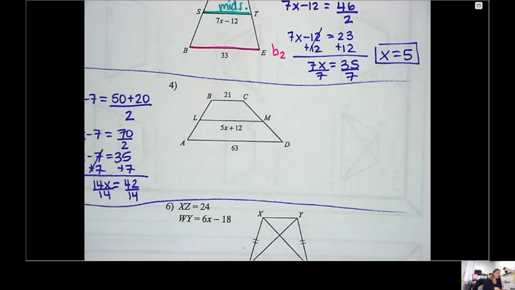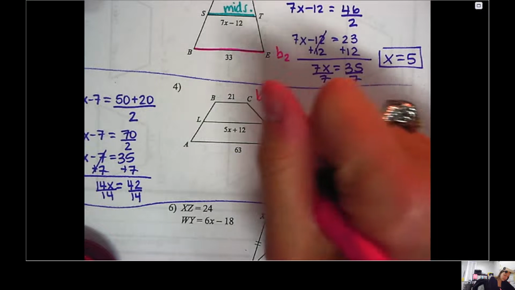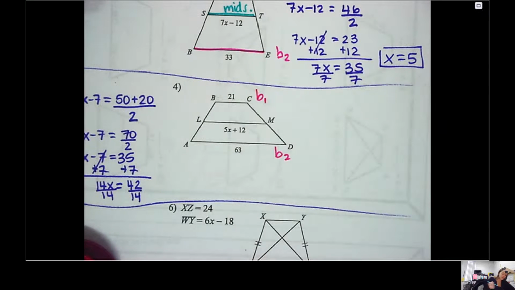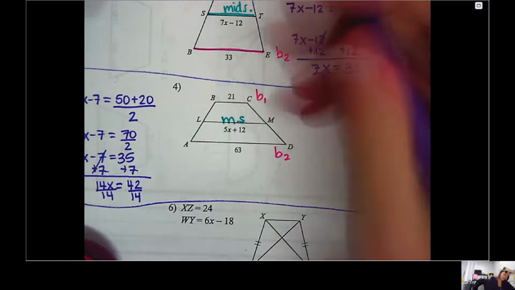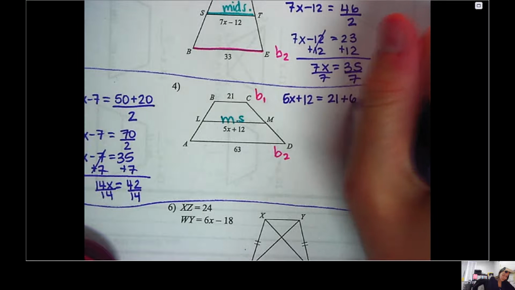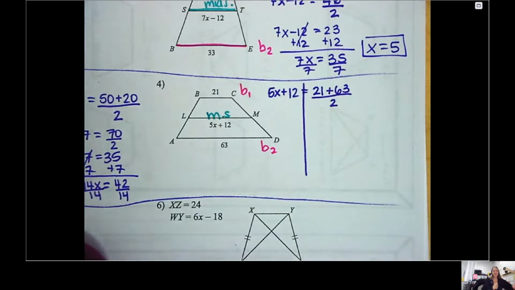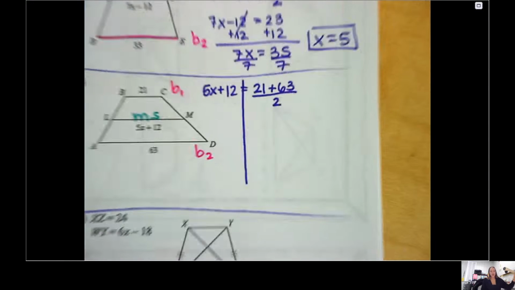Okay, one more time. And I'm gonna do this one a different way just so you can see another way to do it, but you can do whichever way makes your heart happy. So here's base 1, here's base 2, parallel sides, and then this one is my mid segment in the middle. So my mid segment equals base 1 plus base 2 divided by 2. So here's just another way to do the algebra if you like this way more, especially once we start getting into like some harder numbers.